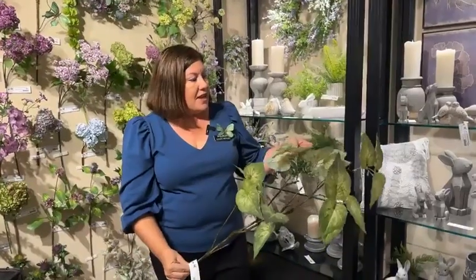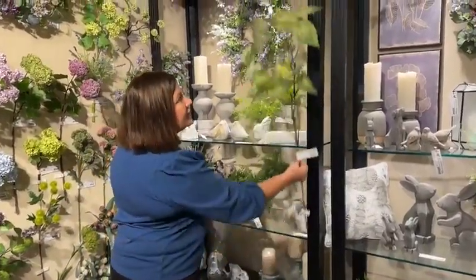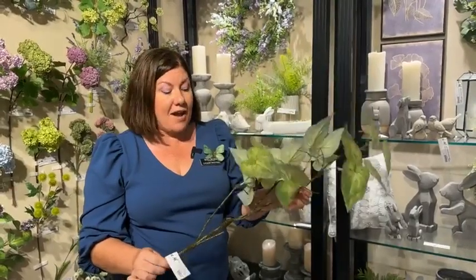We have this beautiful piece that came in that has a great opportunity for doing so many different design things. In Dallas, they saw this on the porch. If you didn't see that video, you can go watch that, where they had built a porch and this went all the way up the porch post, just kind of like this, and they just worked with those different sprays. This is a hot new one. The number is 96766 if you're trying to shop from home and you're not going to be in Atlanta and you'd like to add that to your cart. This is an exceptional value, and I think this is going to be one of those top sprays or stems that we have for this season.